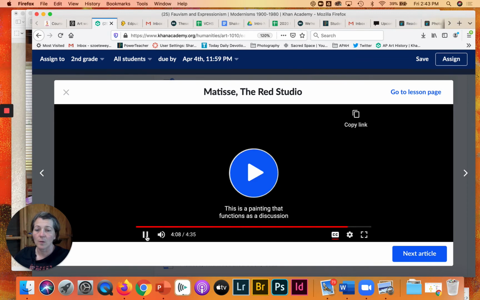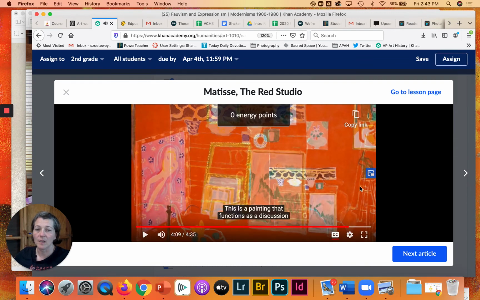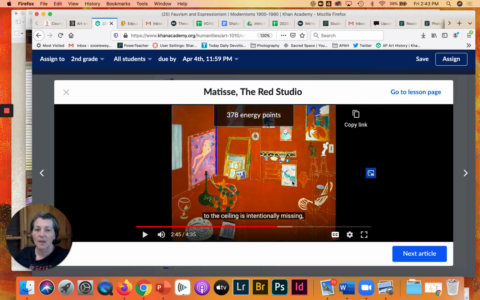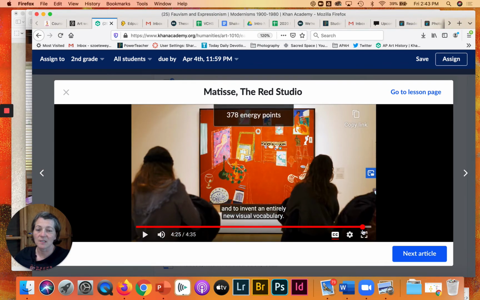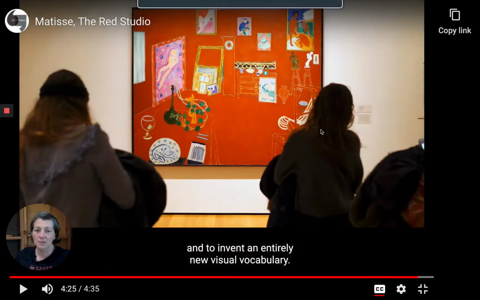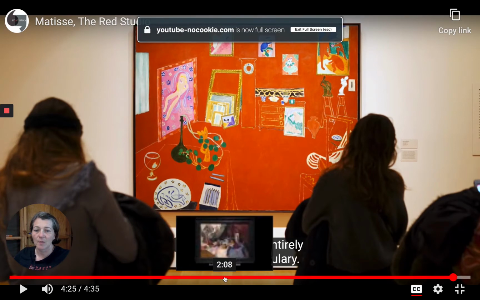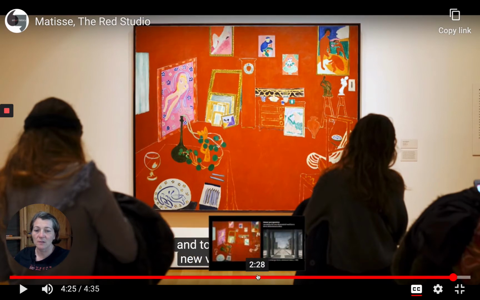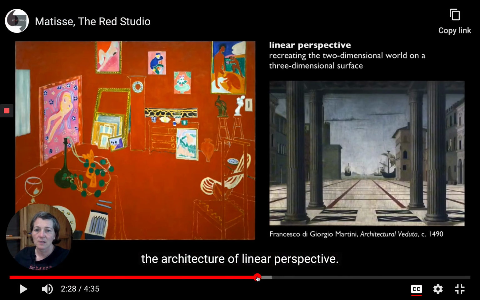So what I want you guys to be noticing, okay? When we look at this painting, make sure you notice the space that's going on. Fauvism was about crazy colors. So you see the red of the background, the red of the floor, all the objects are red, like the chair is red. It's really like just outlining with it. And he was also compressing space. So everything's flat all of a sudden.